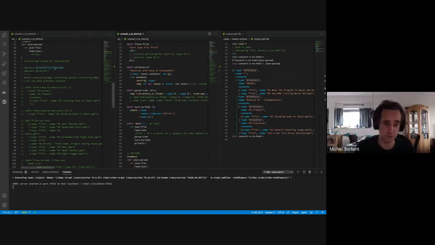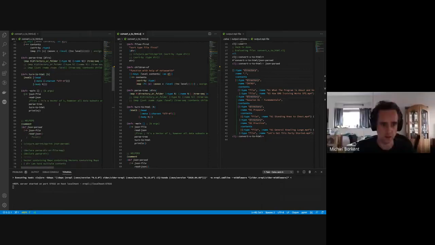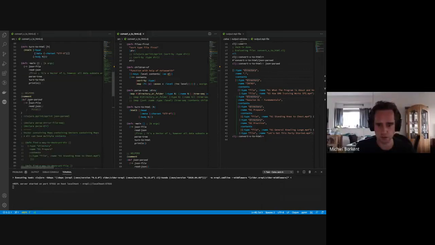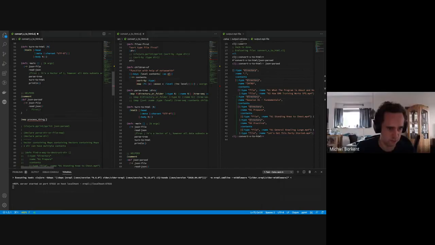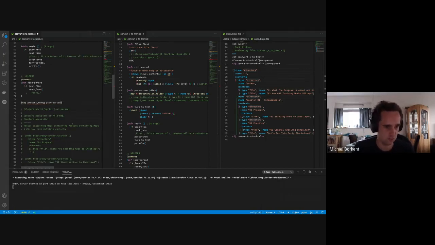Yeah. So I think what you can try is maybe write map, just write down map, because that's what you want to do over the vector. Mm-hmm. And then with the function process thing or something. And then over the output, like maybe you can, oh yeah, JSON parse, yeah. So now we are going to write the function process thing, right?